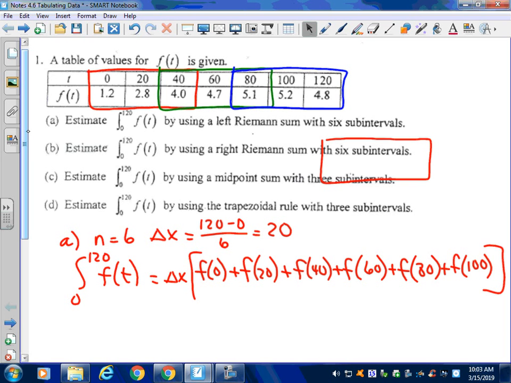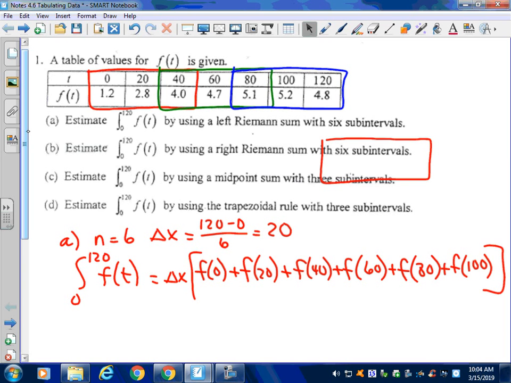So since pairs of them made 6 subintervals, I thought I might need to put more numbers together to get 3 subintervals. And so I tried putting 3 together to see if I could just come out with 3 even subintervals, and I do. So I'm going from 0 to 40, and then from 40 to 80, and then from 80 to 120. Does that make sense that that's 3 subintervals? Yeah. Each one of those has a midpoint. Is it like the 20 and the 60 and the 100? Uh-huh. So that's why they had to go with less points, so there would be a middle point in each interval.